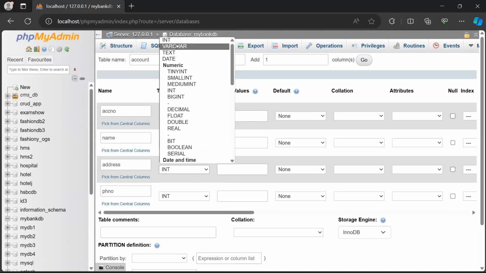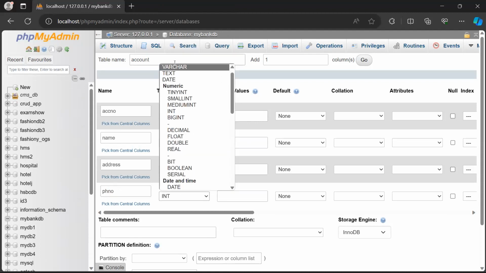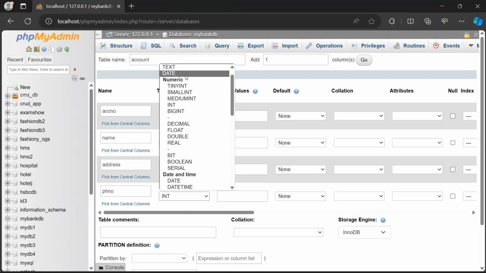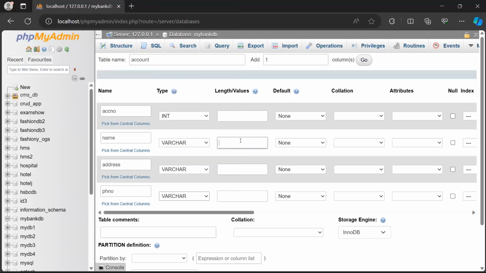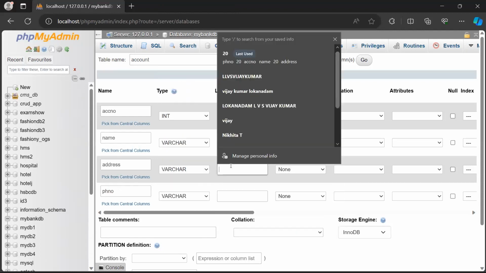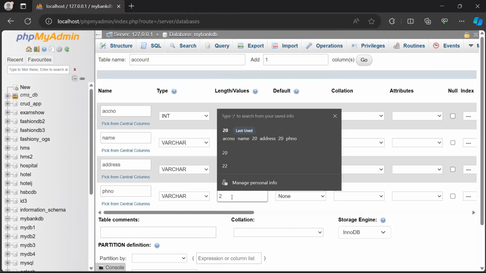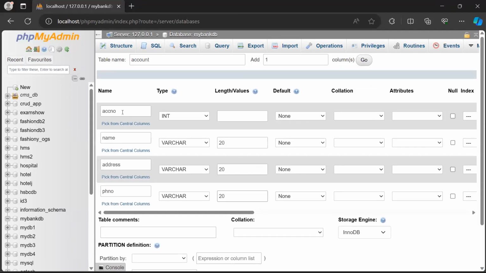All are strings except for the account number, and no, let's make it varchar. Let them be 20 each. We can automate this account number column as well, so you can generate the IDs.